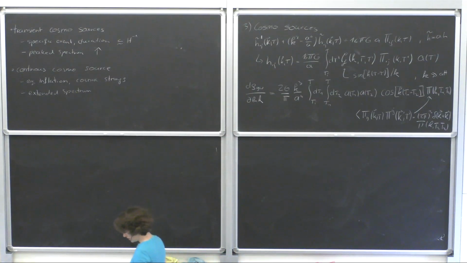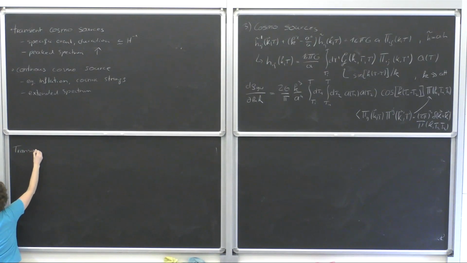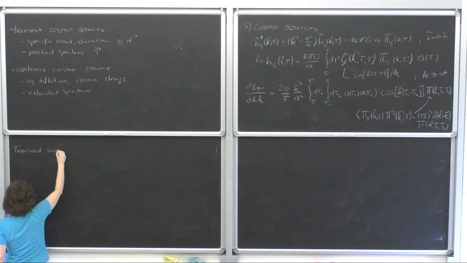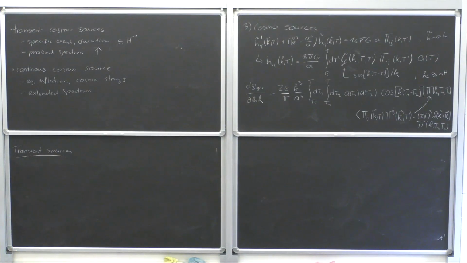Okay, so let's start with the transient sources. And now we'll go through a couple of sources. I'll be very hand wavy, because I only want to give you the rough idea of the physics that's going on. I'm pretty sure that for nearly every one of these sources, there's probably somebody in this audience who actually knows more about it than I do.